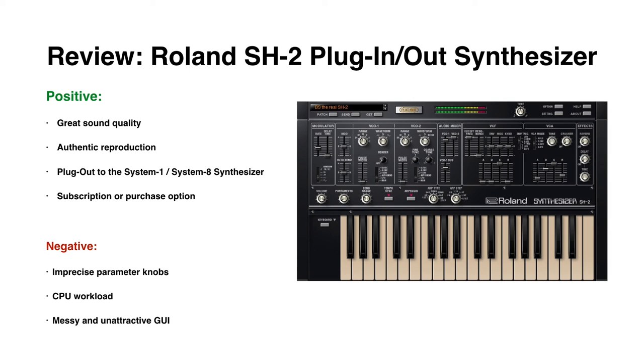Also positive is that you can export the synth directly to your Roland System 1 and System 8 synthesizers. I'm quite a fan of these devices, because you have multiple devices in one synthesizer. Better than for the other polyphonic synths, the SH-2 is available as a download purchase and in the Roland Cloud subscription. This financial model is in my eyes far better than working with only one system.